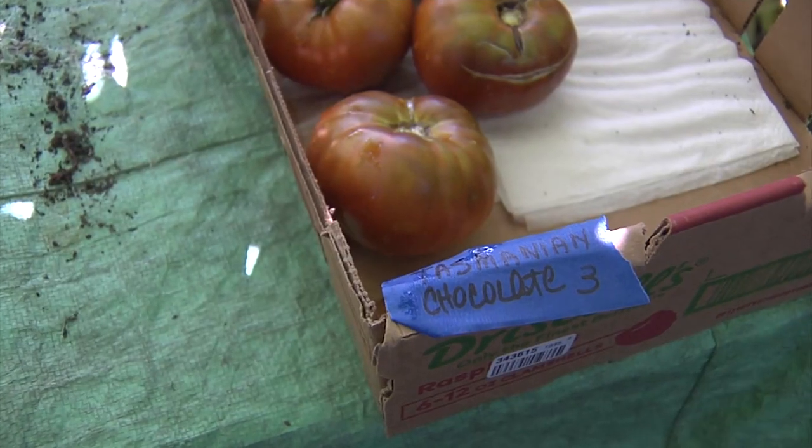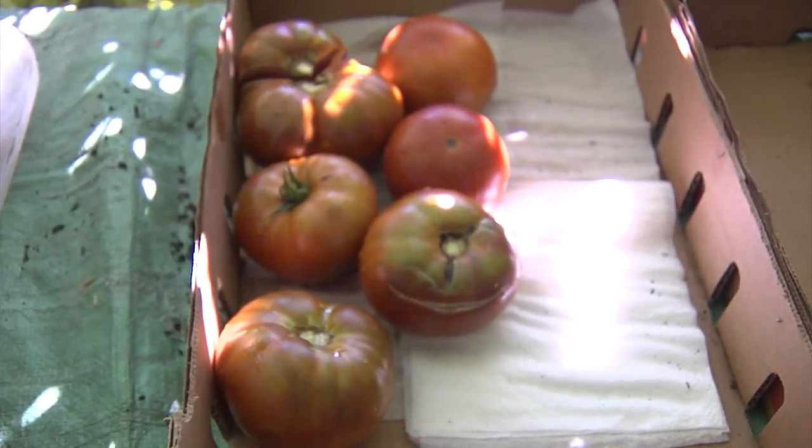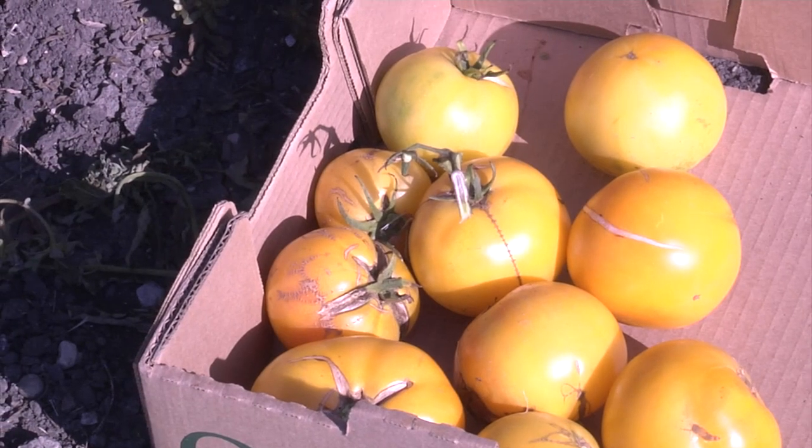We have 136 varieties, including some NDSU varieties that Dr. Yeager started back in 1913, as well as varieties from Neil Holland and Dr. Bow. We're also experimenting with all different dwarf tomatoes, and a lot of historic varieties from places like Shumway. Dan's favorites are the midget tomatoes — we have lots of those little small ones. I'm more into European tomatoes, like German and Bulgarian varieties. Each one of us adds a different flavor to our seed plot.